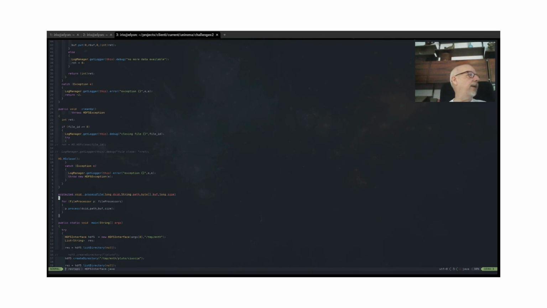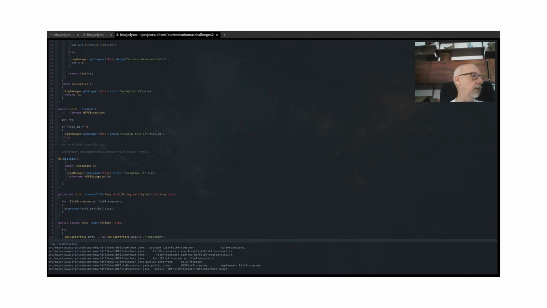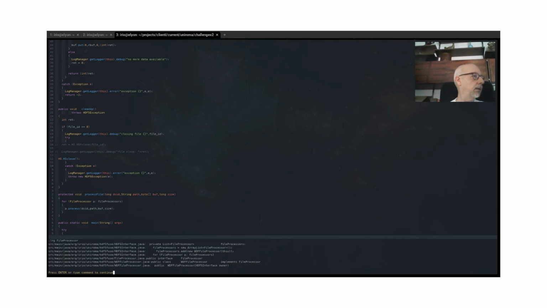This process file is what gets called when a file is inserted into the file system. The file processor class is here.